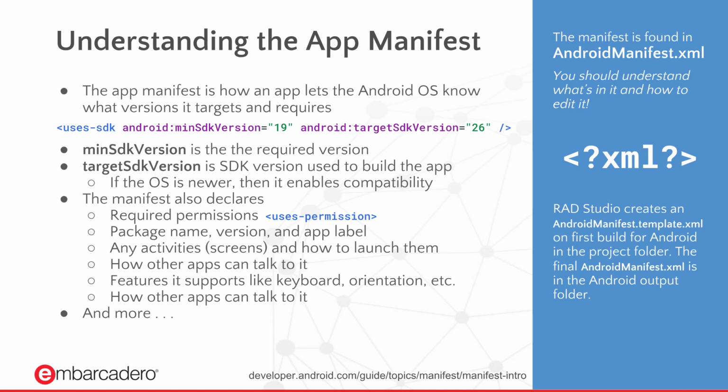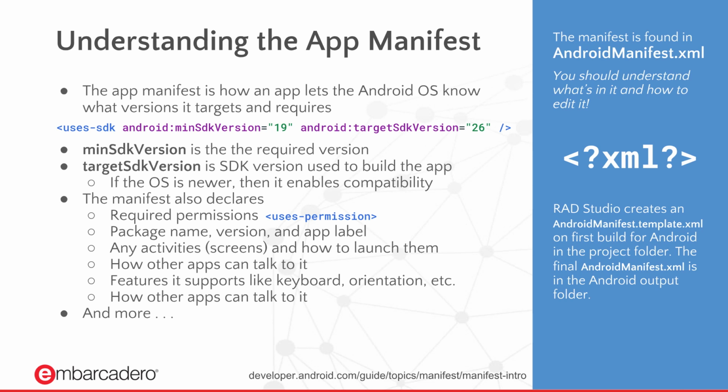So if you're running on a device with a newer version of Android, then it knows to put compatibility mode back to that version. So if you're running on Android Pie, it says, whoa, Pie is after Oreo, so therefore we're going to provide compatibility as for an Oreo-based application. So there's no maximum version. Actually, there's a property for maximum, but they say don't use it because it doesn't really do anything. Just as an aside.